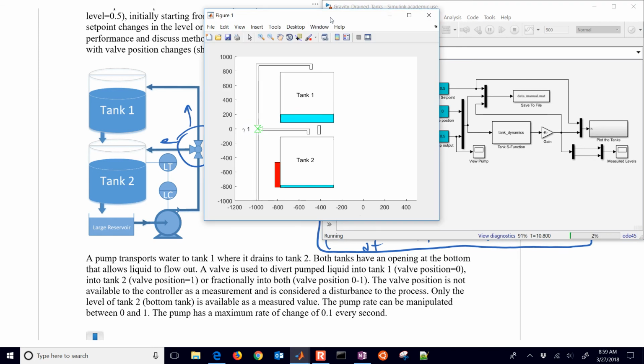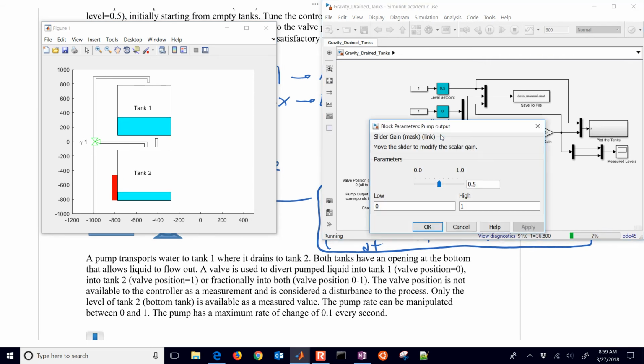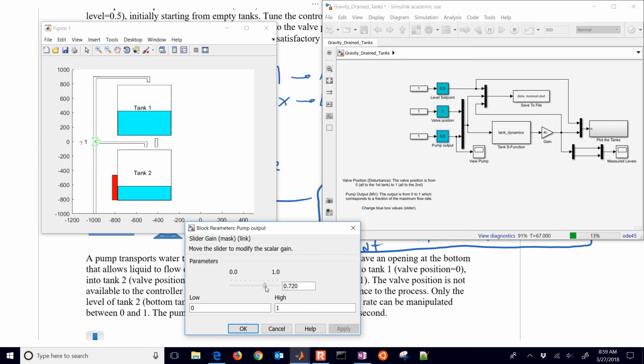Okay, so here is the tank filling and draining, and I'll just go ahead and slide this back and forth. The pump, so if I increase it, it's going to fill up tank 1. If I decrease it, tank 1 will go down, but tank 2 still increases for a little bit because of all that flow into the second one.